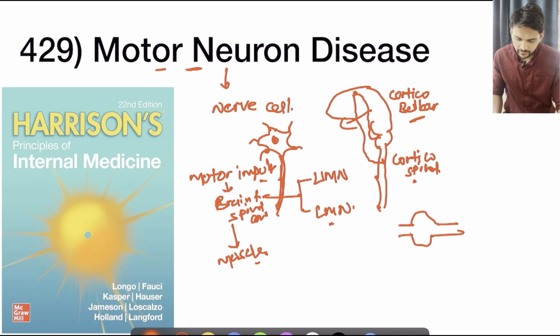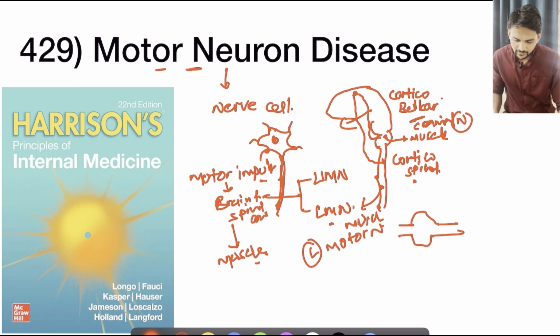Coming to the lower motor neuron, they start from the cranial nerve nuclei in the brainstem or the anterior horn cell of the spinal cord. These two are the starting points, and they relay to the effector cells, mainly the muscles. So muscles are the end point. If it is relaying from the cranial nerve nuclei to various musculature, they are nothing but cranial nerves. Also from the anterior horn cell to the muscle, we consider them mainly lower motor neurons, and there we can again divide them into alpha motor neurons and gamma motor neurons. So this is the division we can consider.